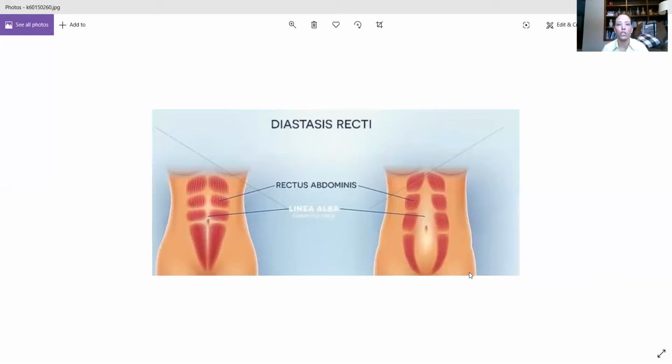It happens to everyone. Now, what is a diastasis? A diastasis is when the front connective tissue, known as linea alba, found between your 2 six-pack abs, the rectus abdominis, becomes thinned and stretched out due to expansion, pulling, and stretching. So, in other words, it's a thinning or stretching of that connective tissue.